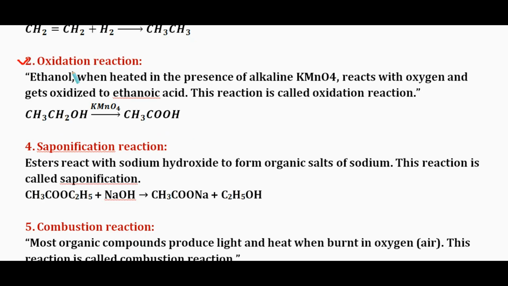Now next is oxidation reaction. Ethanol, when heated in the presence of alkaline KMnO4, reacts with oxygen and gets oxidized to ethanoic acid. This reaction is called oxidation. CH3CH2OH in presence of KMnO4 forms CH3COOH. That is, extra addition of oxygen takes place and this reaction is known as oxidation reaction. You can give another example for this.